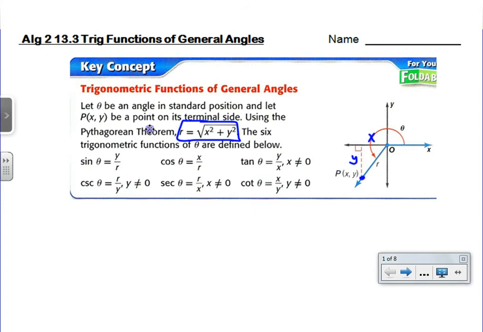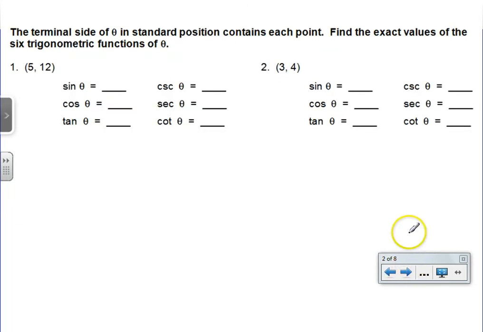So what I'm going to give you now in your notes are new formulas for sine, cosine, tangent, cosecant, secant, and cotangent. However, they're actually the same formulas that you guys have already seen. For instance, sine is y over r. What was the formula that you guys have for sine? Opposite over hypotenuse. Now think about that. If theta is the angle by the origin, isn't the opposite of that y and the hypotenuse is r? So it's the exact same formula, they're just calling the legs of the triangle something else. Okay, so let's see this in action.